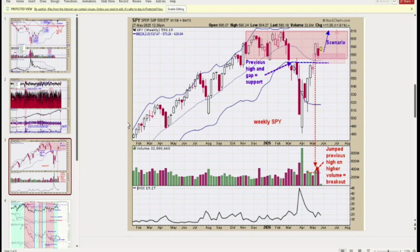And at some point, say after a July 4th high, we may fall back down to 575 again. And this whole thing may create a right shoulder of a head and shoulders bottom. That's what I think the pattern is going to be. But between now and probably July 4th, we're going to hit the 610, and that 610 is going to be resistance, not a huge resistance. The first time up, you're probably going to hit it and fall back down, and 575 is probably going to be support.